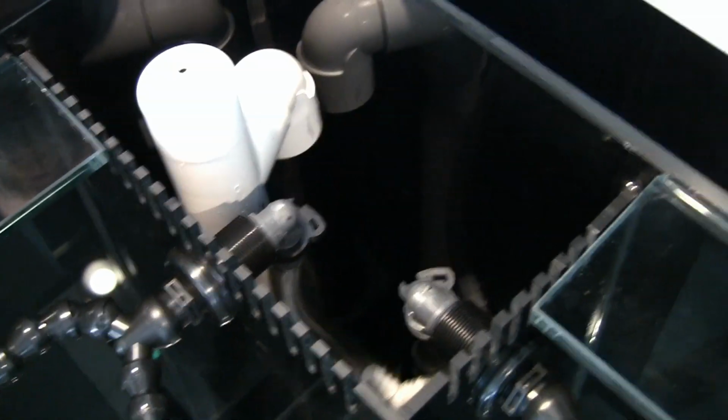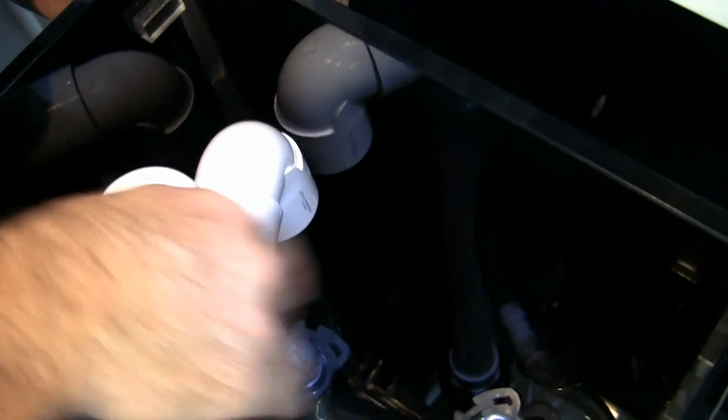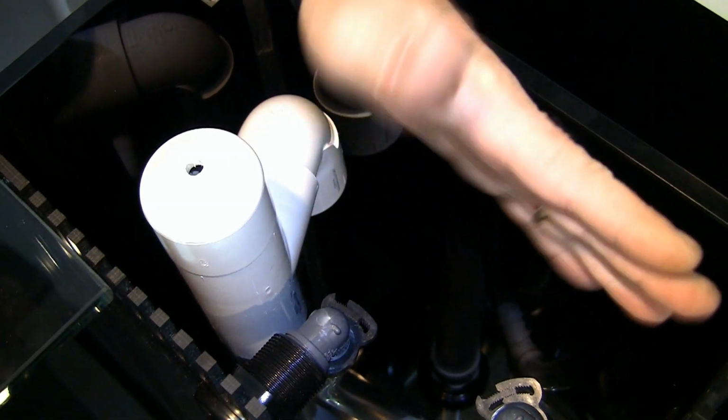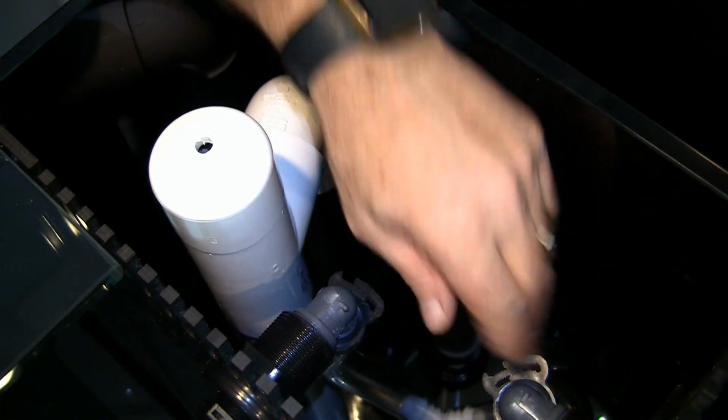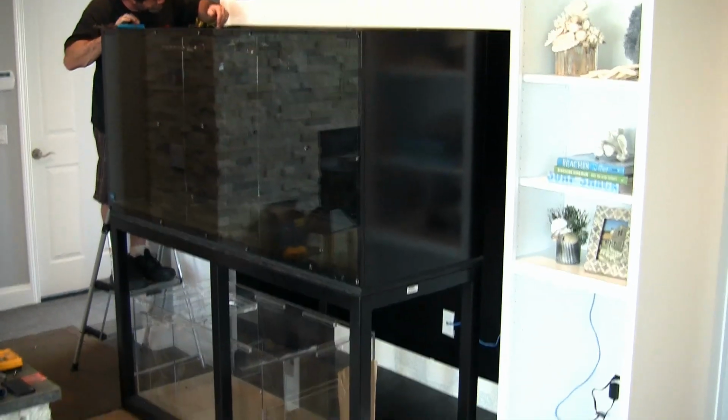Jim, if you turn your light on, I can shine it down in there. So you look down in there, we've got our 1-inch line coming in, splits off into a pair of 3/4 there, into our two 3/4 inch bulkheads that have our pair of lock lines on them. So the next thing that we're going to add is our emergency drain, which will need to be up a little bit higher than the Durzo standpipe here. So that'll be the next piece to go in. And all of that will get done before we make the final push of the tank and stand into its final position.